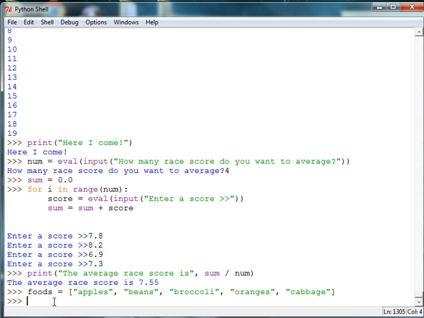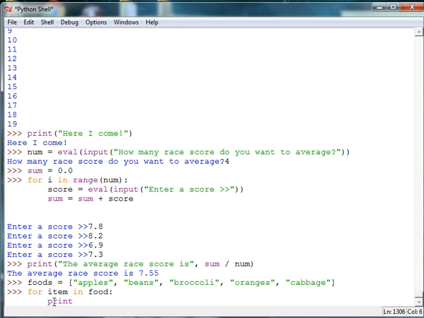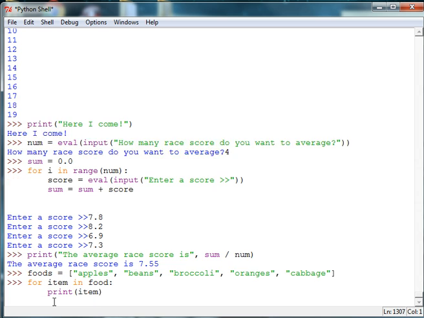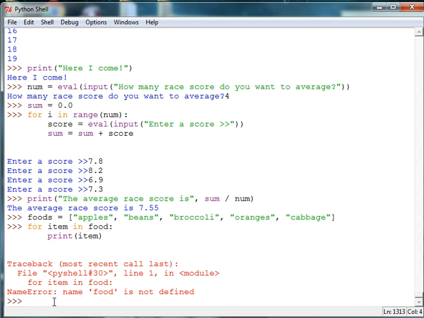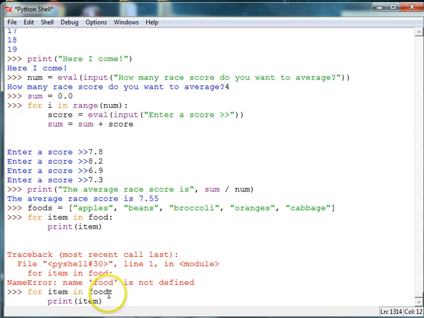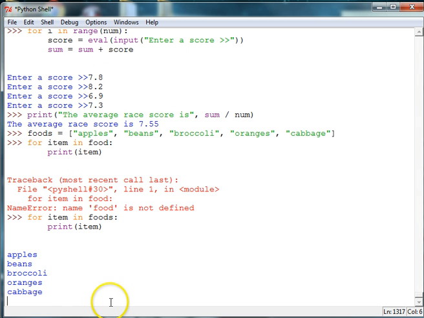And then what I want to do is I'm going to set up a variable called item, and I'm going to say for item in foods. So what's happening in here is that an item is being taken out of the foods array. In the first case, it's apples, and being put into the item variable. And then we want to print each of those items. And then the loop goes through and does it again. Whoops. Let's see, it's foods. So we need to change our loop here to foods, which is the name of our array.